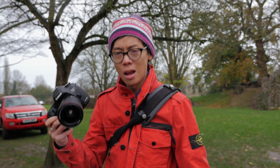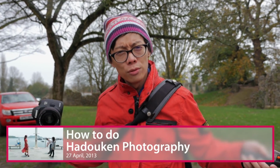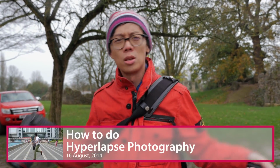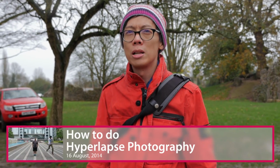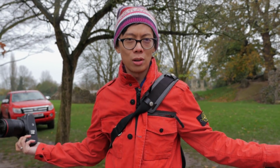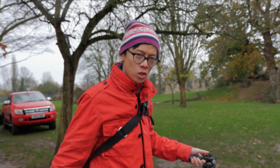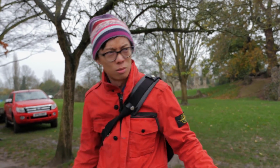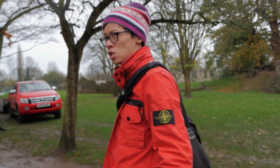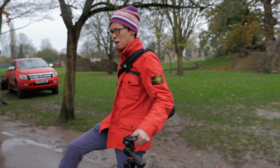Okay, so what are we doing today with the 35mm f1.4L2? Well, we've done Hadouken photography, we've done time-lapse and hyperlapse, and we're kind of combining all of that, the photo geekery, with the video game geekery. It's Street Fighter stuff again, but instead of Hadouken, we're doing the Hurricane Kick, which is, if you play the game, it's the Tox-Slox-Nex-Nex-Nok Baruka Ken, where he spins around.